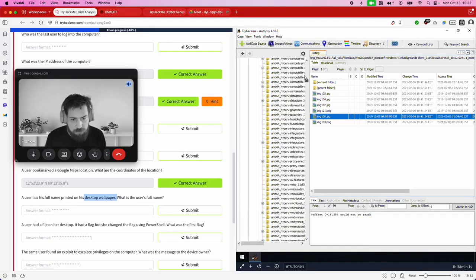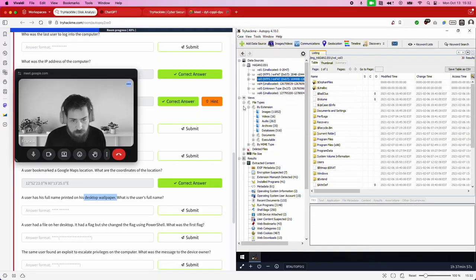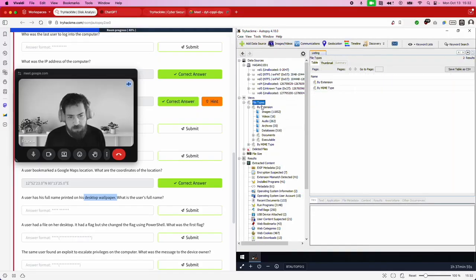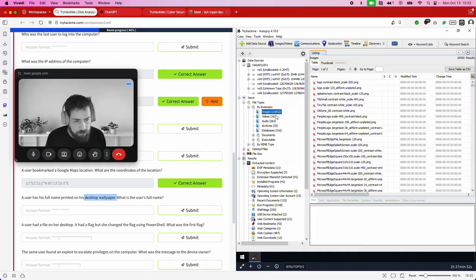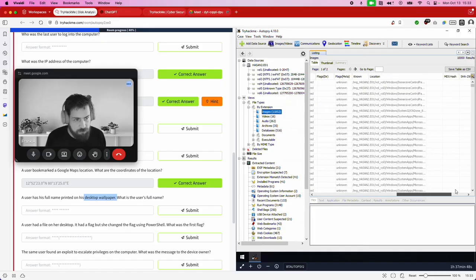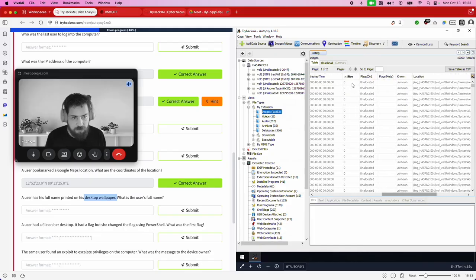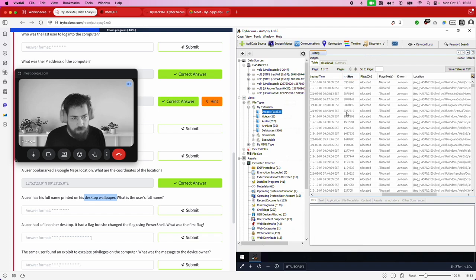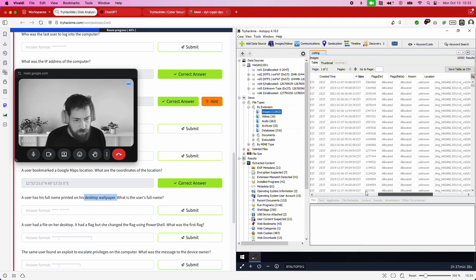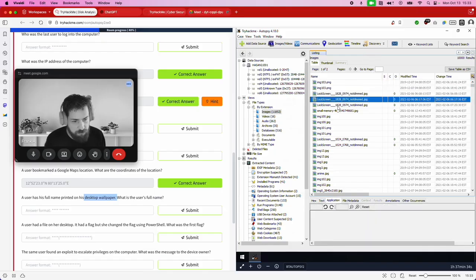Now let's go back to the pictures. So we go into views. We can close all of this. We go into views, file types, by extension, images. And in here, we can sort by the size of the file. So you see all kinds of pictures, but we don't need files of 0 bytes, they're not going to contain anything, right? So let's sort them. And now we have all of these images.